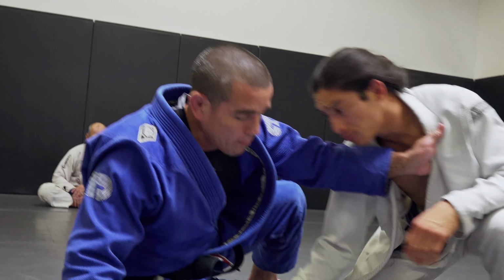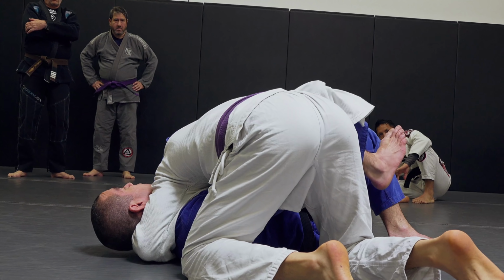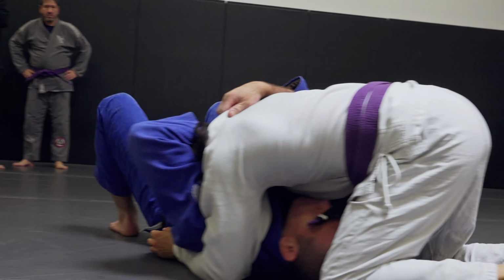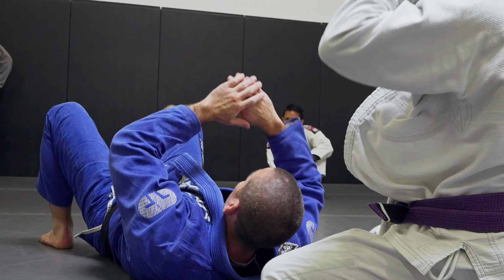Cross collar, he's getting past, pushing. Dive, he blocks the head. I'm up high on the collar, sliding down. My knee goes in. Boom. He tries to back out. There's space, maybe I go back underneath. Or I can get to my knees and get a fresh start. You guys got it? Question? No. Let's go. One, two, three.